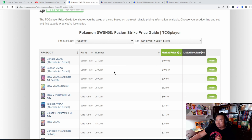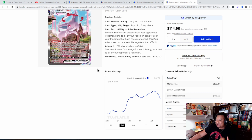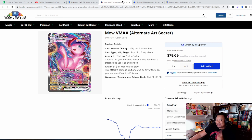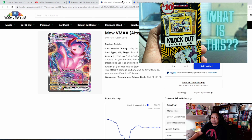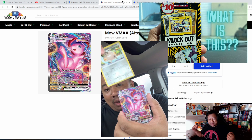Let's take a look at Fusion Strike. Fusion Strike peaked at about $95 when we last checked and it just dropped back down to $89.99 for a booster box, which is not bad. The value of the cards didn't drop that much — from a peak of $658 for the top 20 cards to about $625. Interestingly, the Gengar VMAX overtook the Espeon VMAX alternate card by about 50 cents, taking the top spot in most rarity.